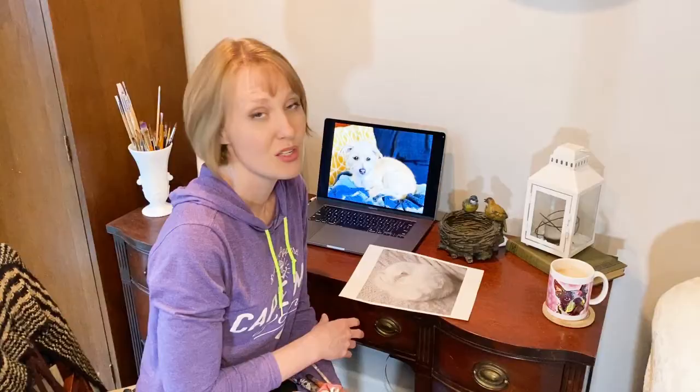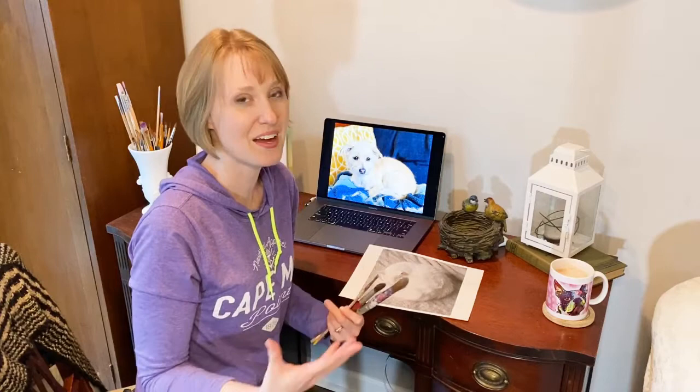The key to doing a more impressionist picture is using large paint brushes and holding the brush further out instead of being really precise. Impressionism is really about giving an impression or a feeling when you look at a picture. Monet is one example of an impressionist painter. I tend to be a realist, so this is actually a challenge for me. If you've never painted before it might be easier — just say these are the colors and shapes instead of being tempted to realistically paint. Squinting helps you step back from the details and get the basics down first.